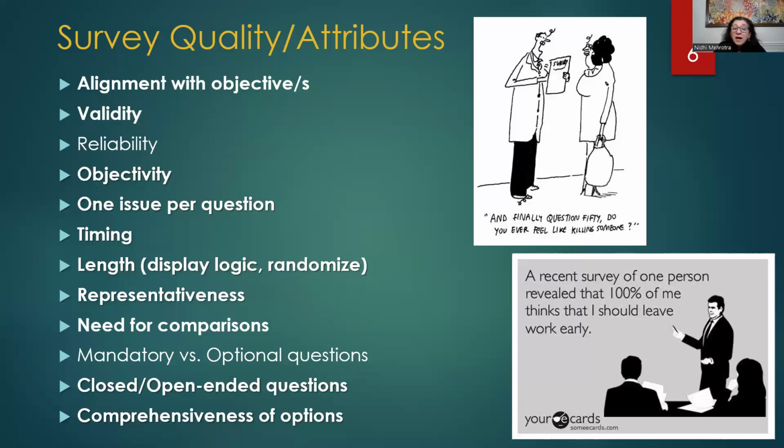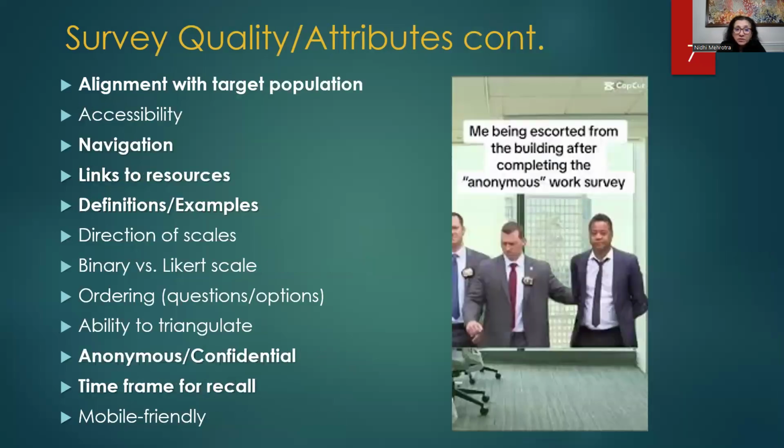Comprehensiveness of options. Very often we forget that students may not remember some things. If you ask someone and you don't give the option of "I don't remember" or "I'm not sure," they will be forced to choose something, even if it's not accurate. So it's always good to give the option not applicable, prefer not to answer, or none of the above. Go over each question and make sure that if a student is not in a position to answer, they have an out so that they're not forced to select an option that's not really accurate.